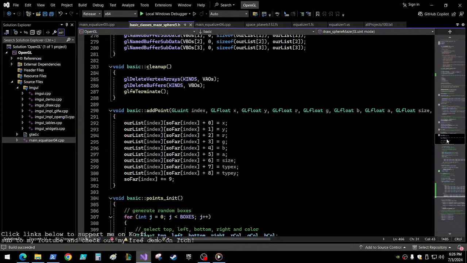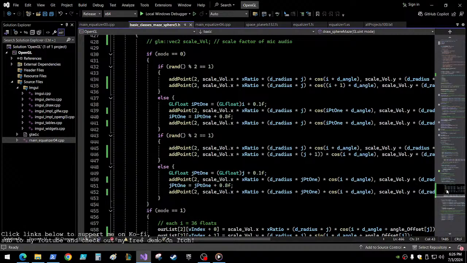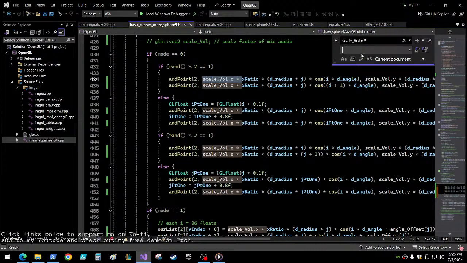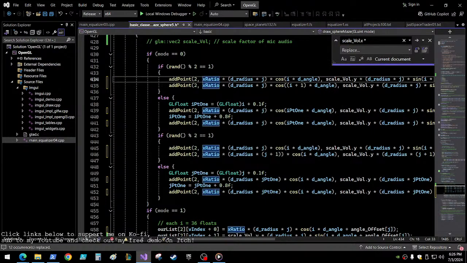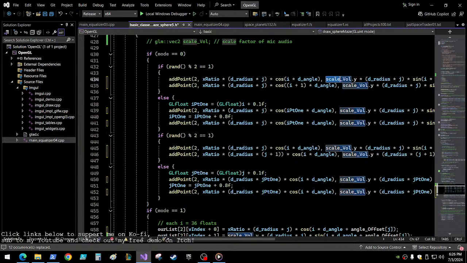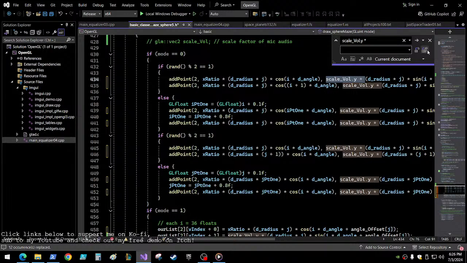Oh, you know, we can do that there too. We can just do it at add point, because add point is called at every, so I don't need to add it to all these places. Let's do this. I am confused at the moment, so let's go edit, find and replace, quick replace. That with nothing, all of them. And then go find this. Quick replace. All of them.